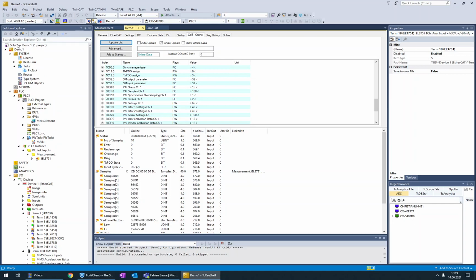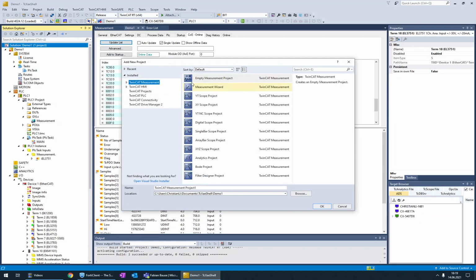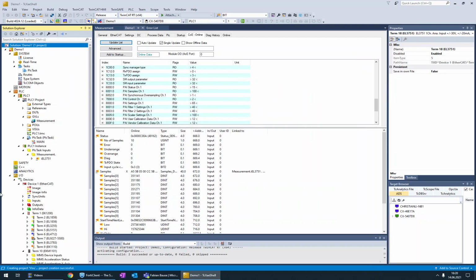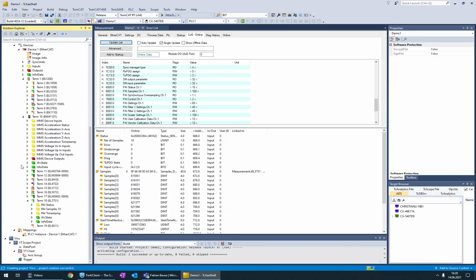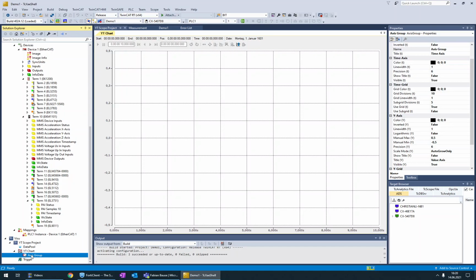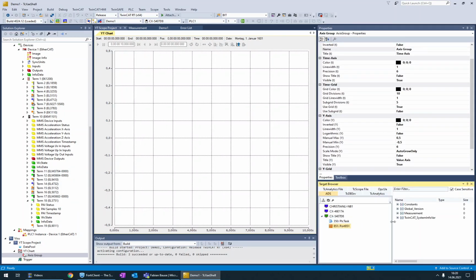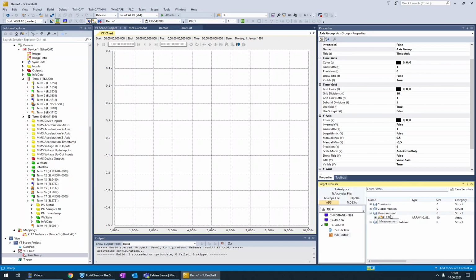And to add a visualization, we will add a new project. And in this case, we do a TwinCAT YT scope. And we make it a bit clearer. So we go down to this data pool or directly the axis, whatever you like. And from here, we can start the target browser. And in the target browser, in the group measurement, it's coming from the GVL, you have the array of these values. Drag and drop it to the axis group.